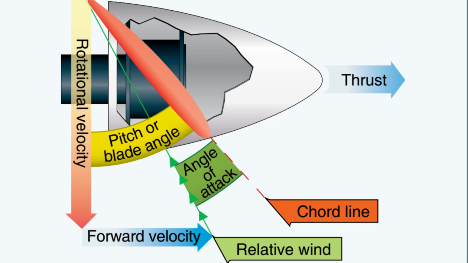However, when your plane starts moving forward, that forward motion through the air, or the relative airflow as we call it, is going to start doing funky things to the relative angle of attack of the propeller, which is going to change how efficiently this thing is moving that air backwards.